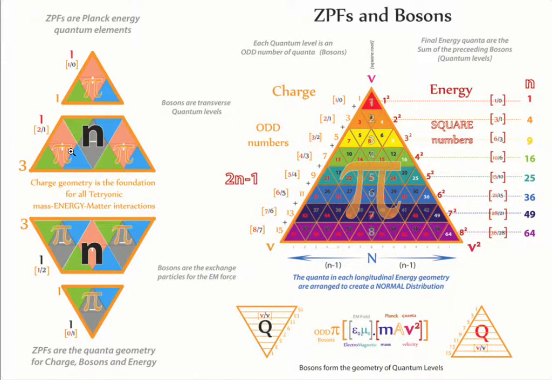Obviously, in the geometry itself, with an odd number, you'll always have a situation where there will be an imbalance between the positive and negative charges of the Planck quanta themselves. And in doing this, when the odd numbers form into the boson geometries, you end up with a net positive or negative charge, and in fact this is what's termed plus or minus W bosons within quantum theory. Again, they're illustrated as you see here.